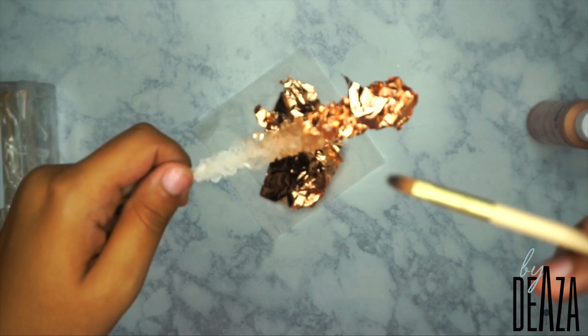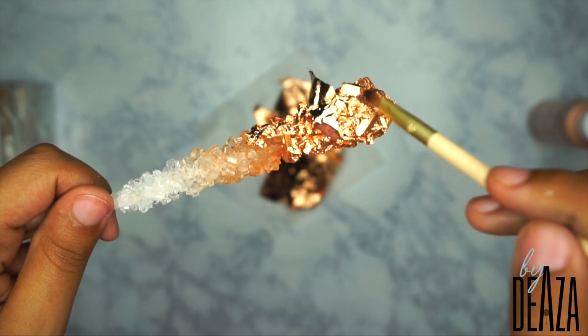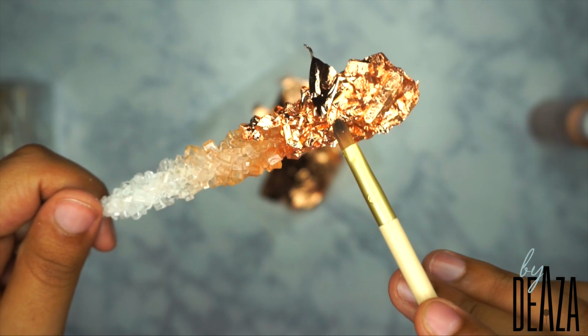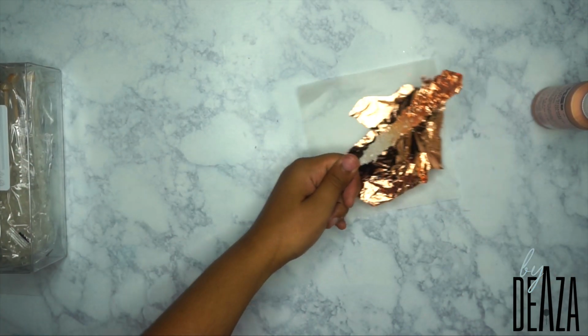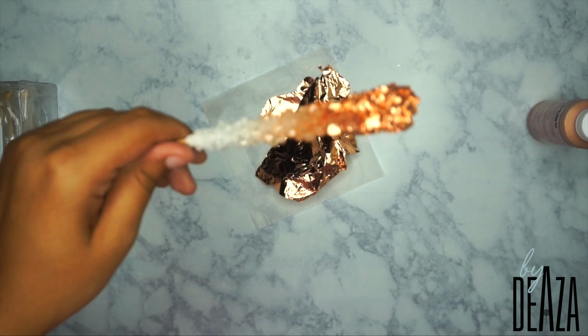Right here, I'm giving you guys a close-up on how I accommodate the paper onto the lollipop. Again, tapping motions. Once you guys achieve the desired look that you would like, then you stop. If you guys want to go back and give it a few touch-ups, you definitely can.